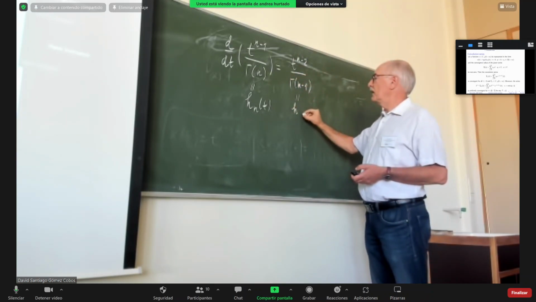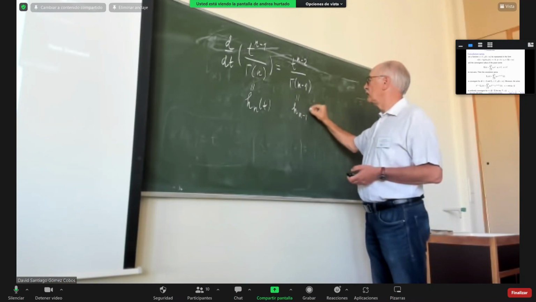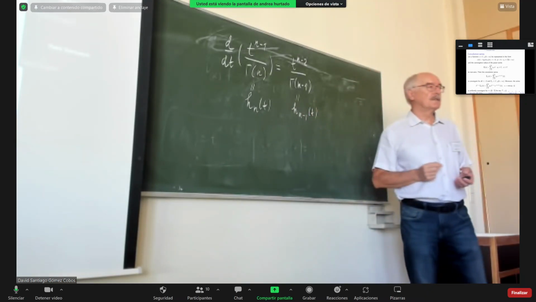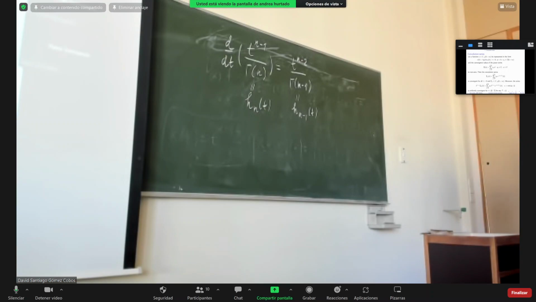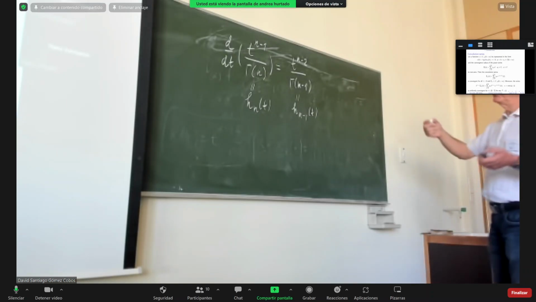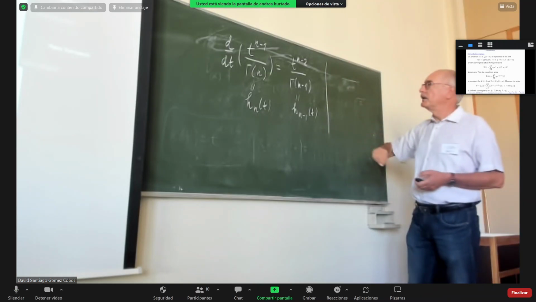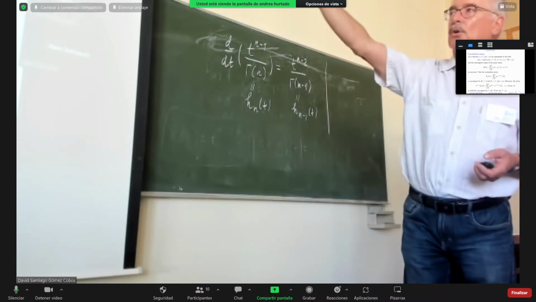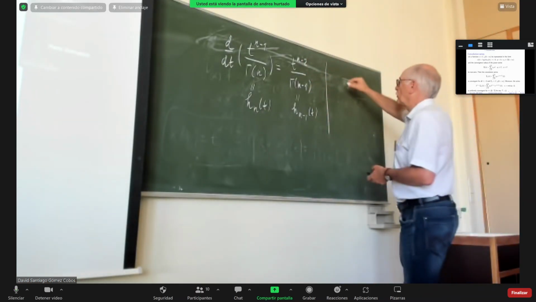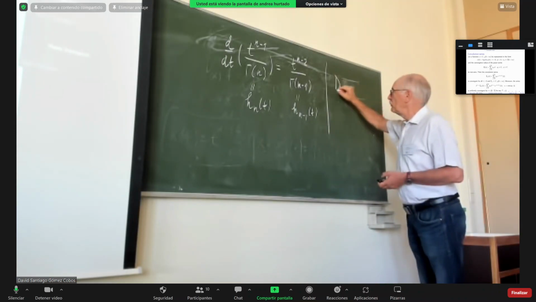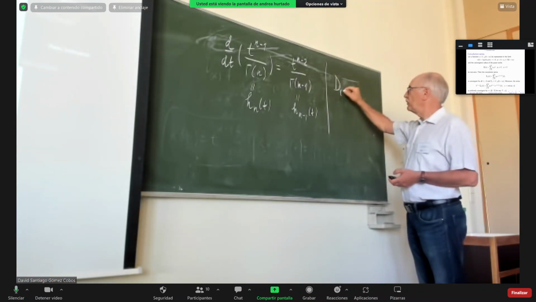This is just h_n minus 1. And this is the property that is used by using the power series method for solving differential equations. And in the case of this series, of course, the most important property is as follows.